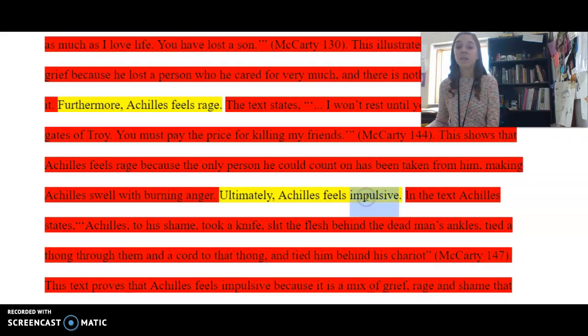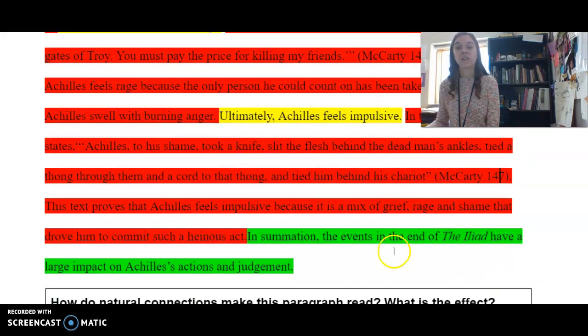And then I realized as I was writing this, you know what? He actually becomes impulsive, right? He acts pretty quickly on that rage. You could call that vengeance, but I'm going to call it impulsive. He does not think through his choice of dragging the body around Troy, and he does not think about the consequences that's going to bring. That's impulsive. So again, I had to change my quote and my explanation, and this kind of led me to a different ending of my paragraph. It showed more of the consequences, I would say, of his impulsivity versus just how he felt. That's deeper thinking, guys. So that's showing a lot more.